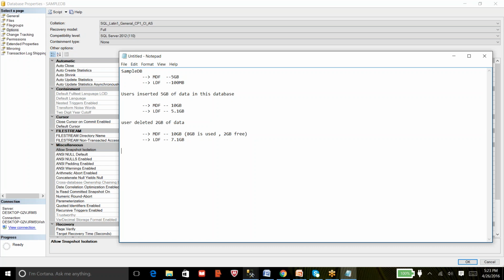Going forward, this LDF file will go on increasing, right? Having an LDF file with a huge size is not a good indication, so we need to restrict the size of the LDF file somewhere. How can we do that?